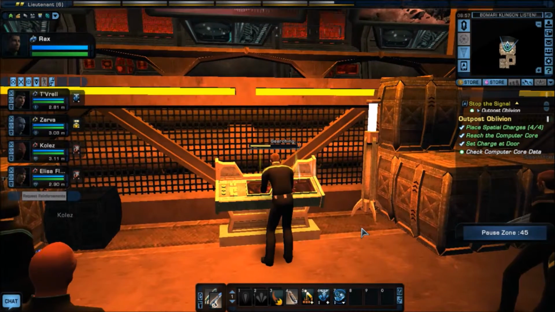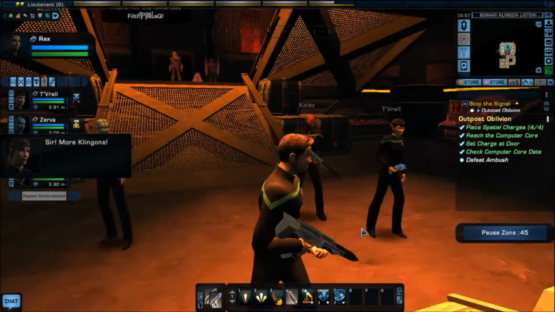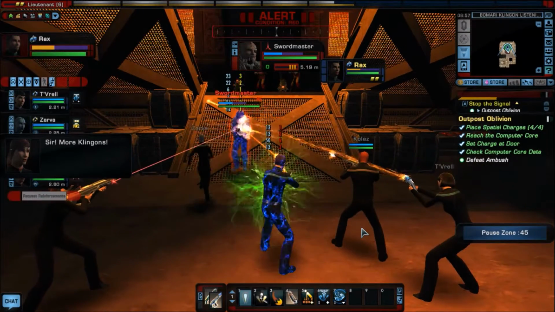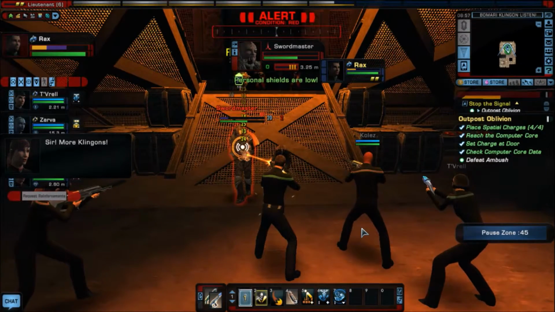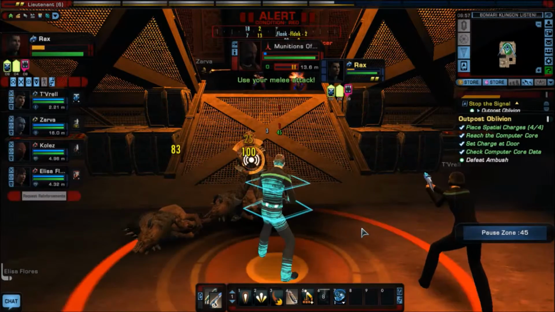Okay, let's check the core. Sorry, I feel like I was really quiet there. More Klingons. Of course. Oh, we're back to... Personal shield losing power. Enemy combatant delayed in close proximity.